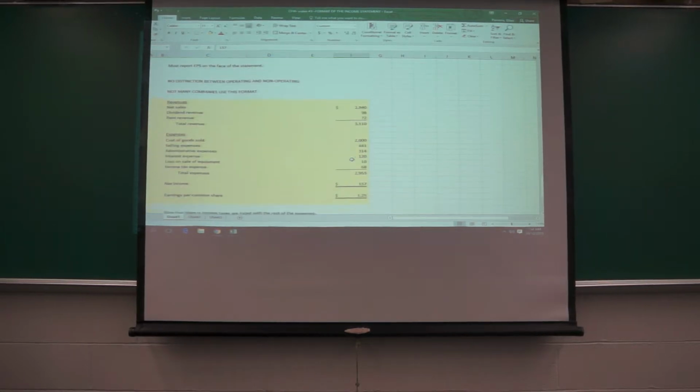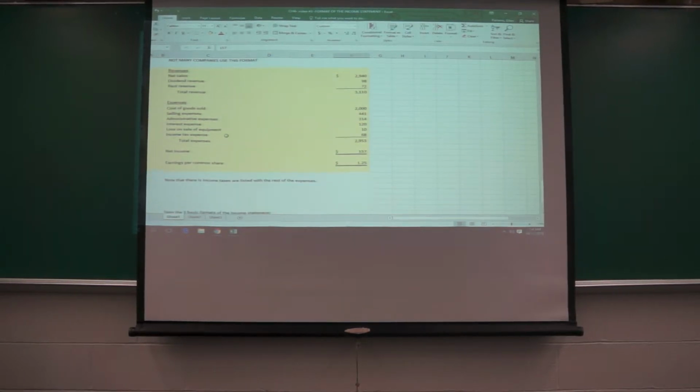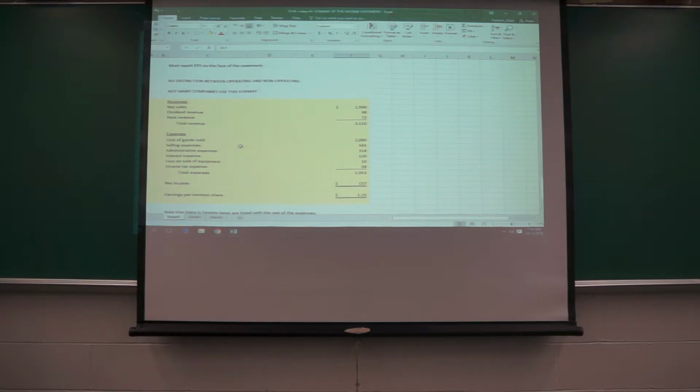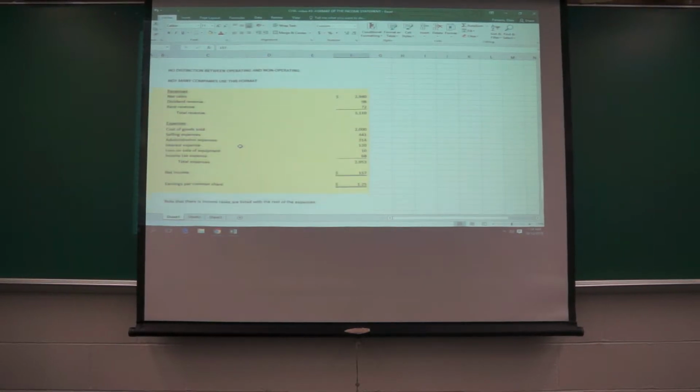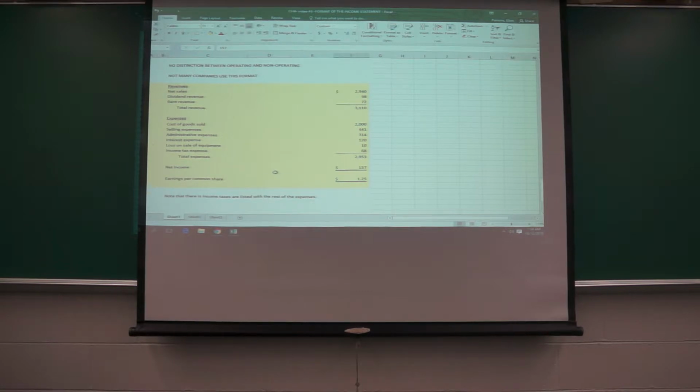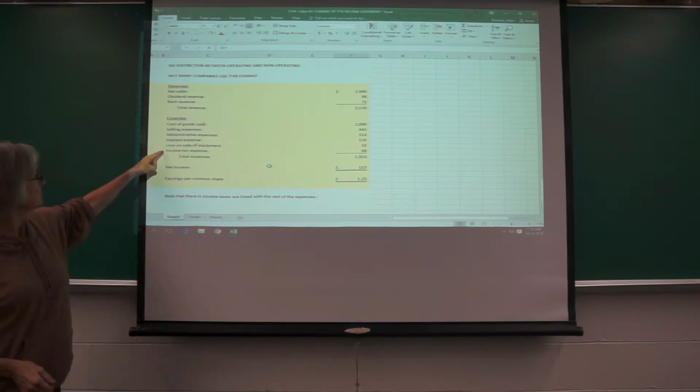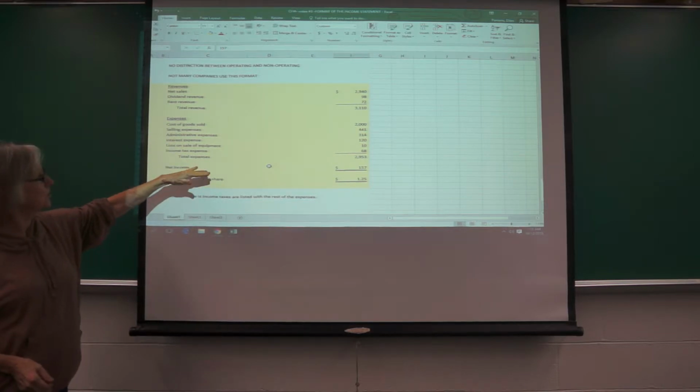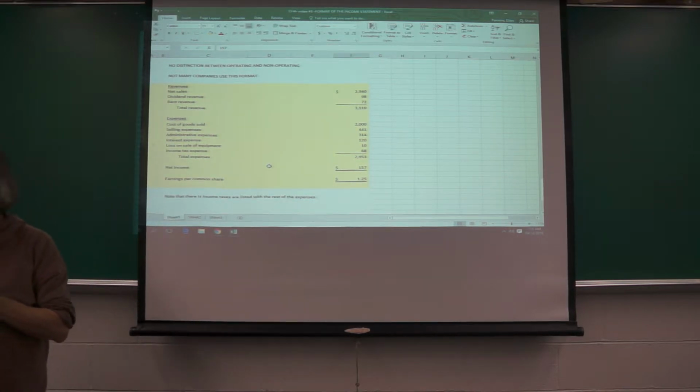Obviously, you can do that either way. It's a little more complicated when you're doing it this way, because you have to do all your expenses, compute the tax, and then put the tax in there. Anyway, you'll see that both ways. It can either be reported as the last item here or separately as a computation.